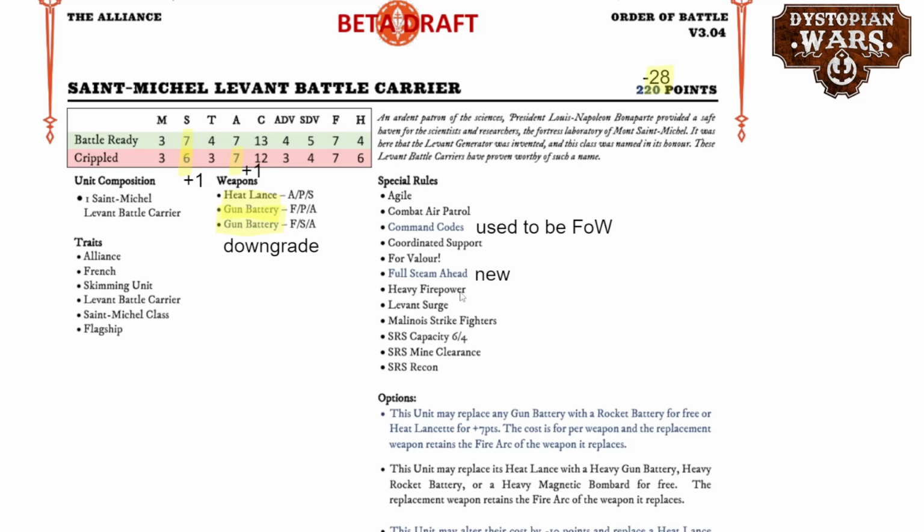The one thing that it also gets, same as with the Magenta, is the full steam ahead rule, meaning that this ship can actually go up quite fast should you want to, and the neat thing is that it no longer has Fortunes of War, but command codes instead, allowing you to do rerolls.